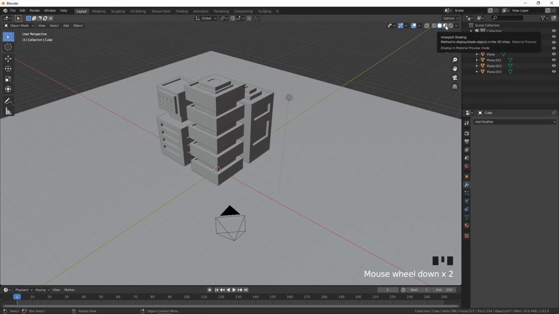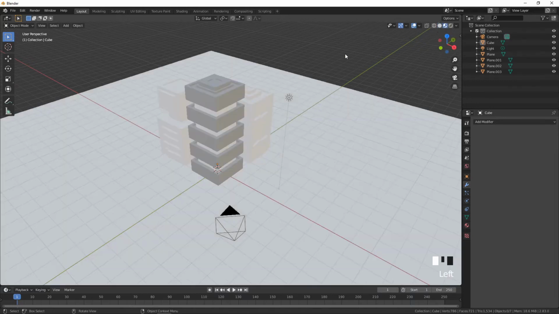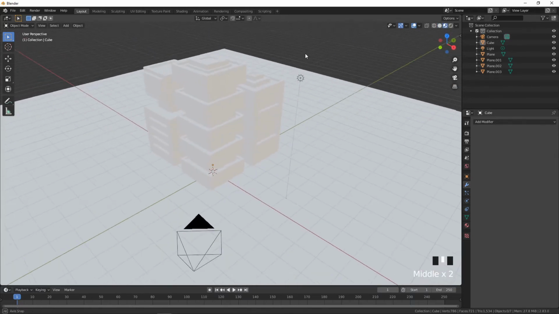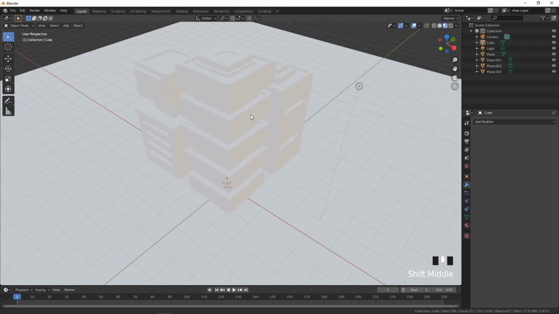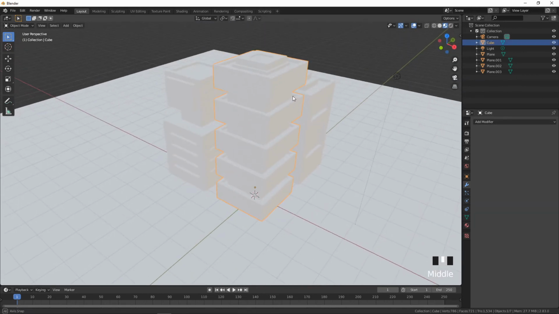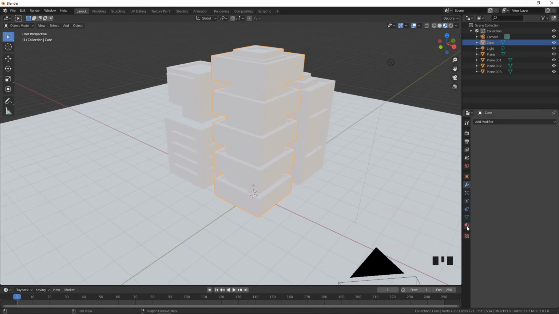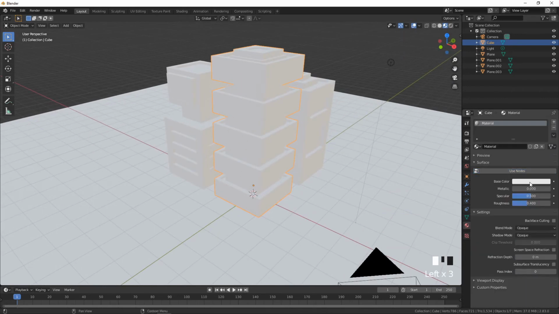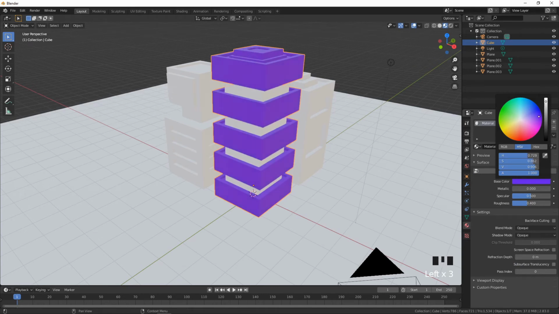So initially we're going to have to switch over into the shading view or material view to get that material preview, and let's select some colors. You can use whatever you want, but for the base of our building, come down here into materials. I'm going to try to keep it as close to the original design as I can.